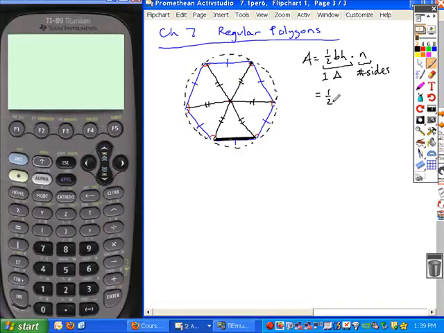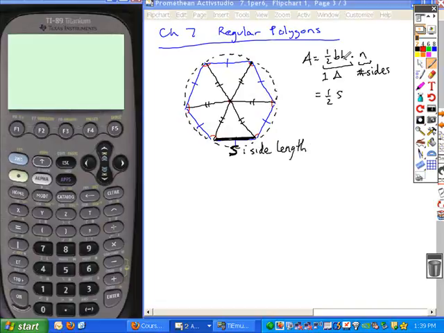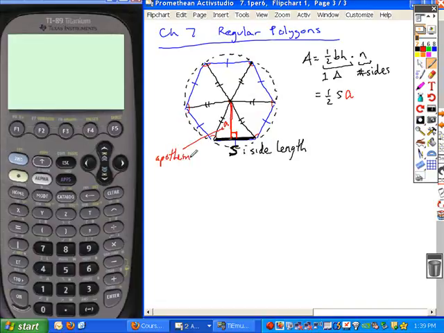So when we look at the area formula, we have 1/2. Well, the base is going to be representing the length of the side of this figure. So S represents the side length for your regular polygon. The H, the altitude or the height of this reference triangle, is referred to as A, the apothem. The apothem is the perpendicular distance from the center of a regular polygon to its side. So the segment perpendicular to the side that passes through the center is going to be called an apothem.